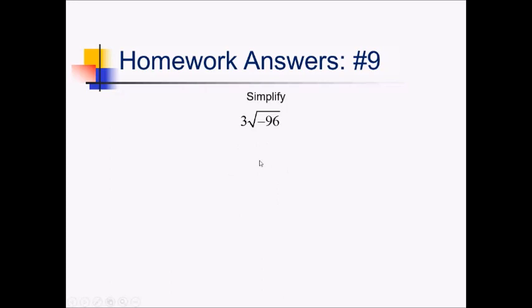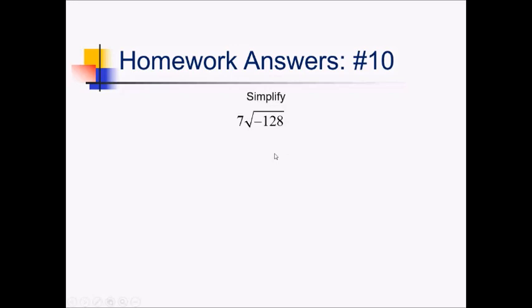For this one, we're trying to simplify this radical that has a negative inside. So to take care of that negative, first thing, we're going to take an i out of that radical. And now I can write 3i radical 96. And now we have to simplify the 96. The biggest perfect square that goes into 96 is 16. 4 also does, but 16's better because you'll be able to simplify a little bit faster. So I'll split this up into root 16 times root 6. And then the square root of 16 is 4. 4 times 3i is 12i, so then we write 12i radical 6.